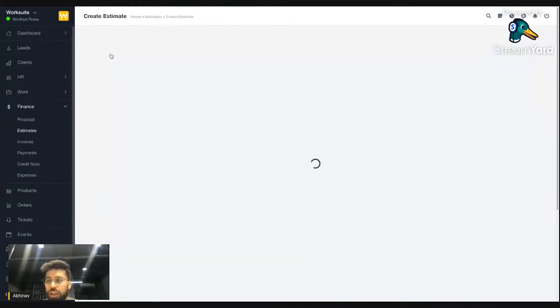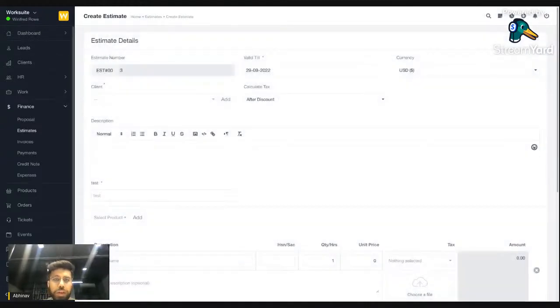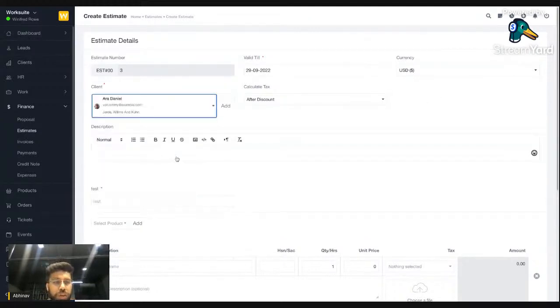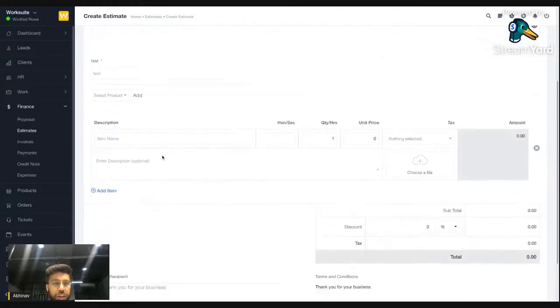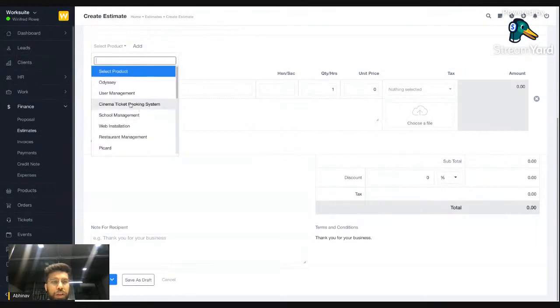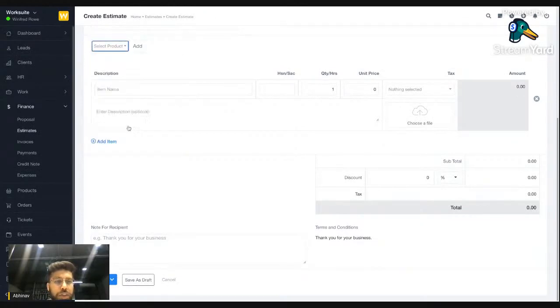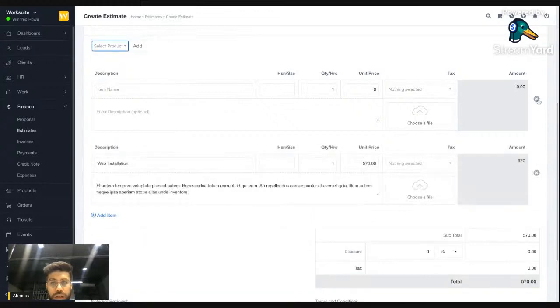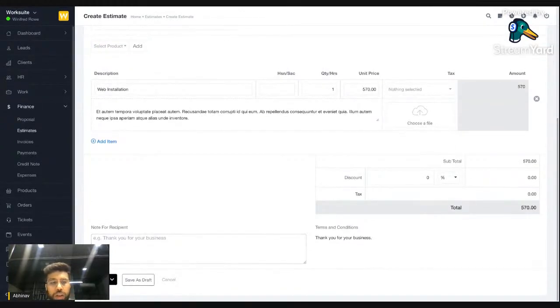So while creating the estimates, you can fill out all the general details, like up to when this estimate will be valid, what the currency is, who your customer is, and a description. You can also choose the existing products which we have already added in the application, and so on. Then simply create the estimate.